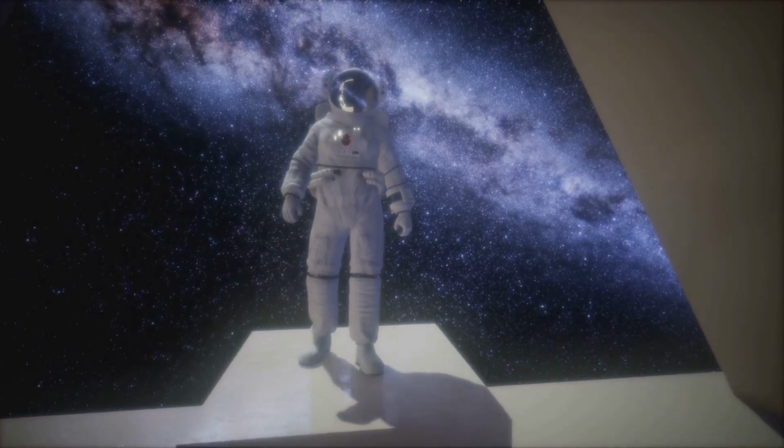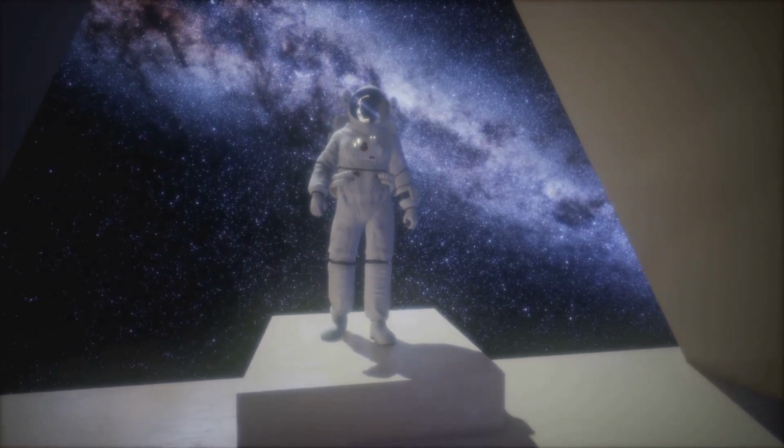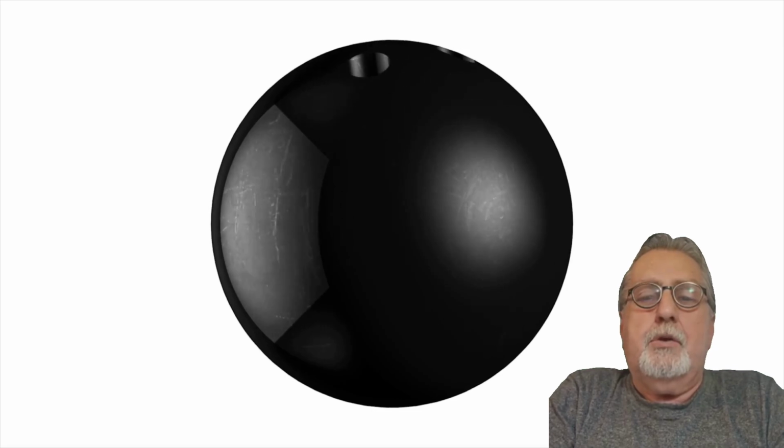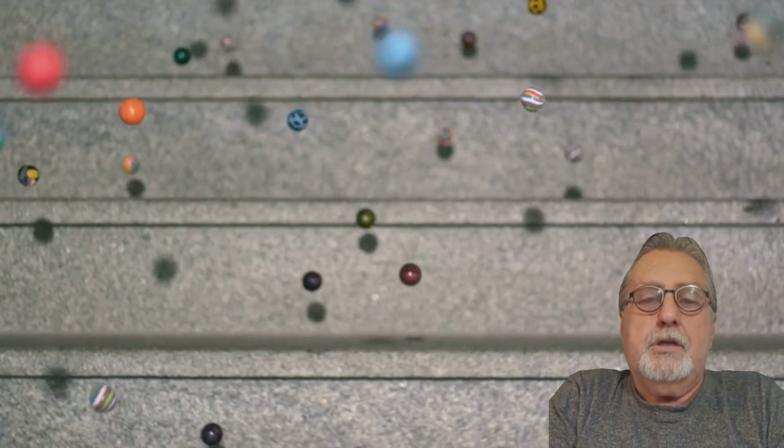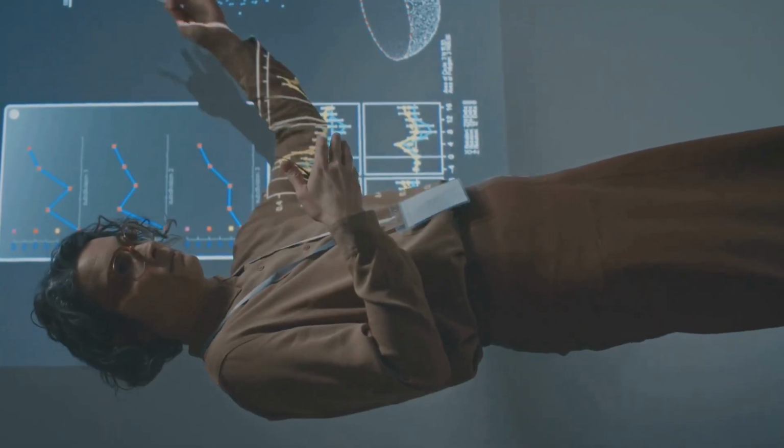Have you ever seen that classic image of gravity? It's a bowling ball sitting on a rubber sheet. The ball makes a dip. Little marbles roll down into it. That's supposed to be how gravity works. The sun makes a big dip and Earth rolls around inside it. But what if it's wrong?